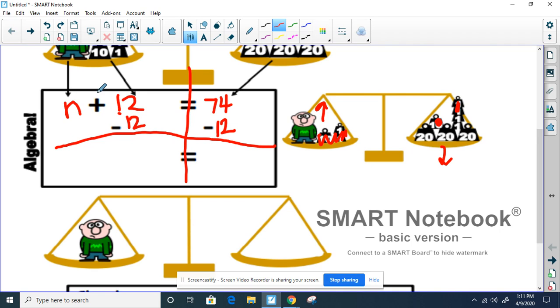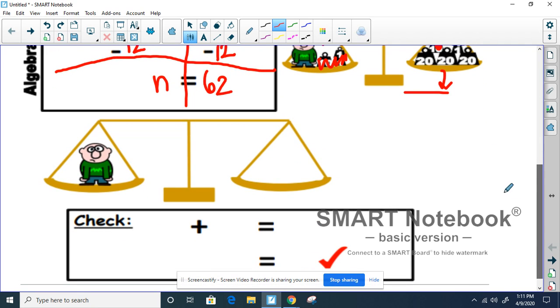So we know that Ned now has no weights because if we had 12 pounds and we took 12 pounds away, that equals 0 pounds. So it cancels out and it leaves Ned, as you can see over here, all alone on the left side. And then what we have to decide is how much are we left with over here. So we say 4 minus 2 is 2 and 7 minus 1 is 6. So if we look at this, it should be that Ned is the same as 64 pounds. We've gotten that scale back in balance. 1, 2, 3, 4. So now they are equal again.